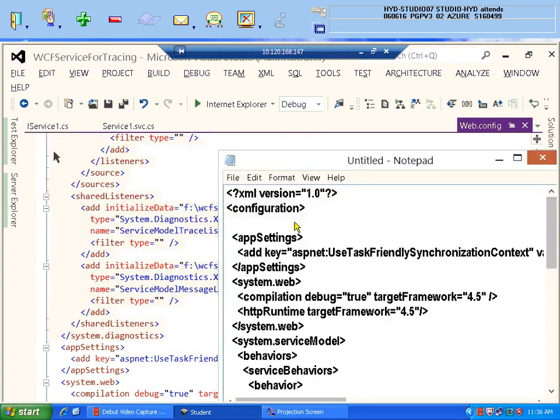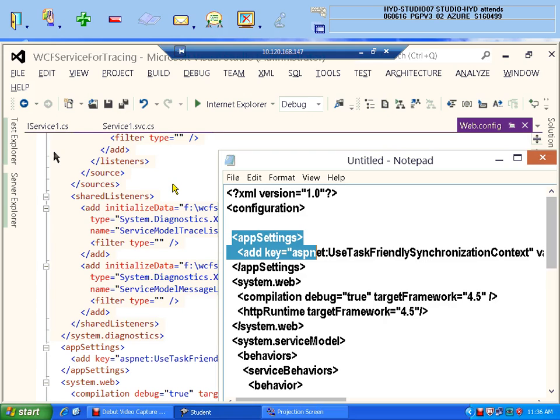Why did I store the previous one in the notepad? Because in the previous one, in the configuration directly, app settings, that means from here onwards you got it. But everything you have to write manually if you don't have the WCF configuration editing tool. That you automatically get if it is the Visual Studio 2012 version.